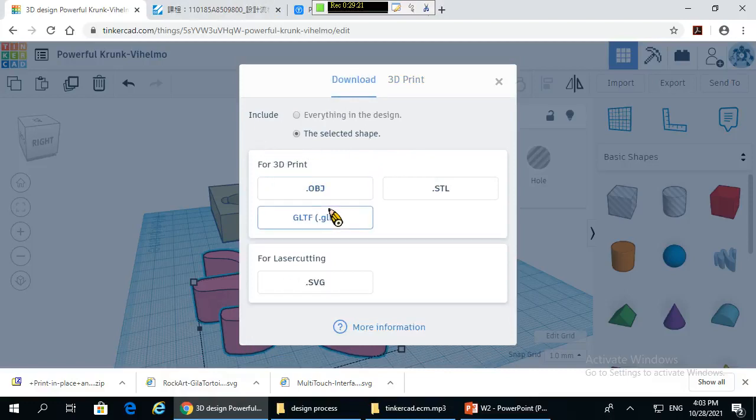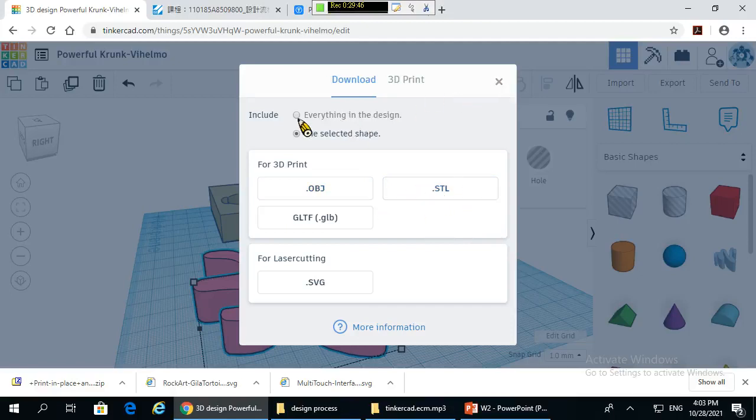The last step I'm going to introduce is, if you are going to export the object for 3D printing, usually we select an .obj or .stl file. Usually we use STL.